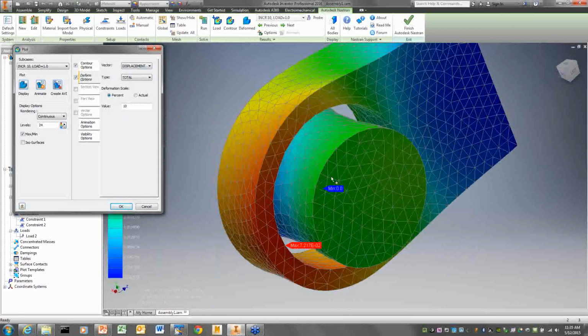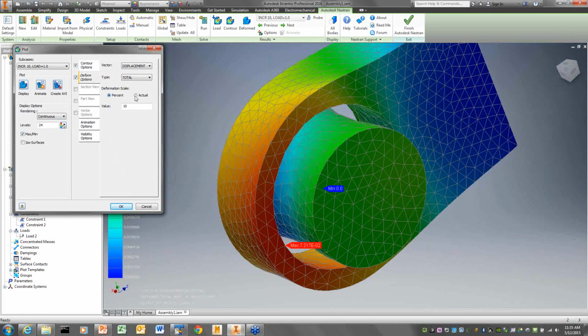This particular model is showing a press fit analysis where the two parts actually overlapped each other in the CAD and Inventor. What I wanted to find out was what kind of stress I get when I heat one up and stick it around the other one, cool the other one down, and then let it expand. I end up with a press fit situation. So it's a nonlinear analysis, and you obviously don't get this big gap in a deformed shape.